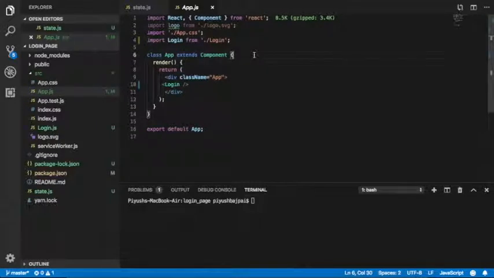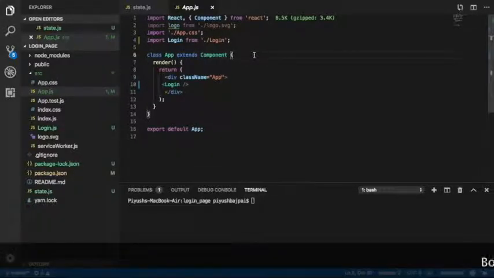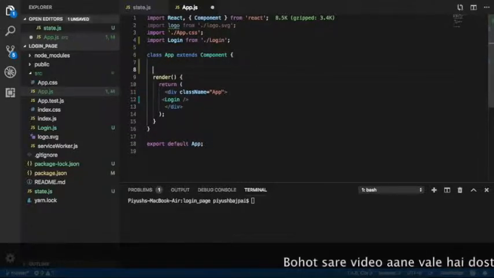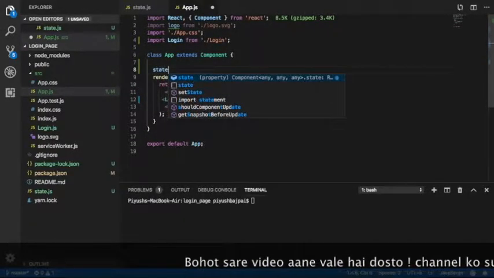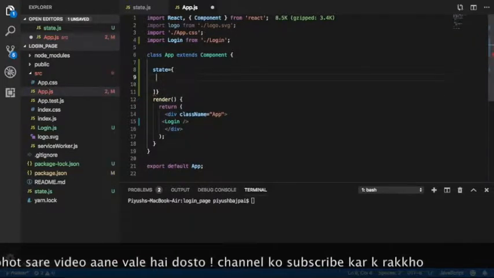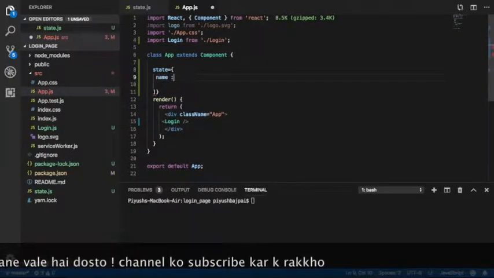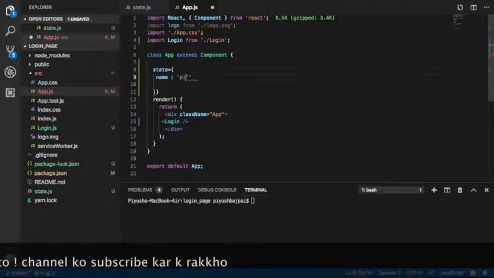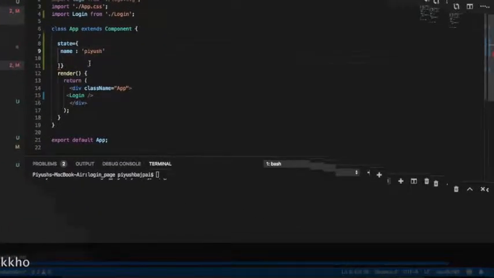So how to use the states? Simply write a state, and inside the state set the properties and the values. In this class I'm going to use a state. Let's say the name I have is Piyush.